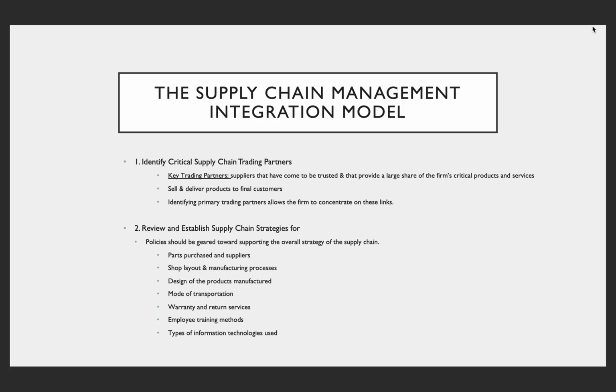Two, review and establish the supply chain strategies. These policies should be geared towards supporting the overall strategy of the supply chain, which includes parts purchased and suppliers, shop layout and manufacturing processes, design of the products manufactured, mode of transportation, warranty and return services, employee training methods, and also the types of information technology used.